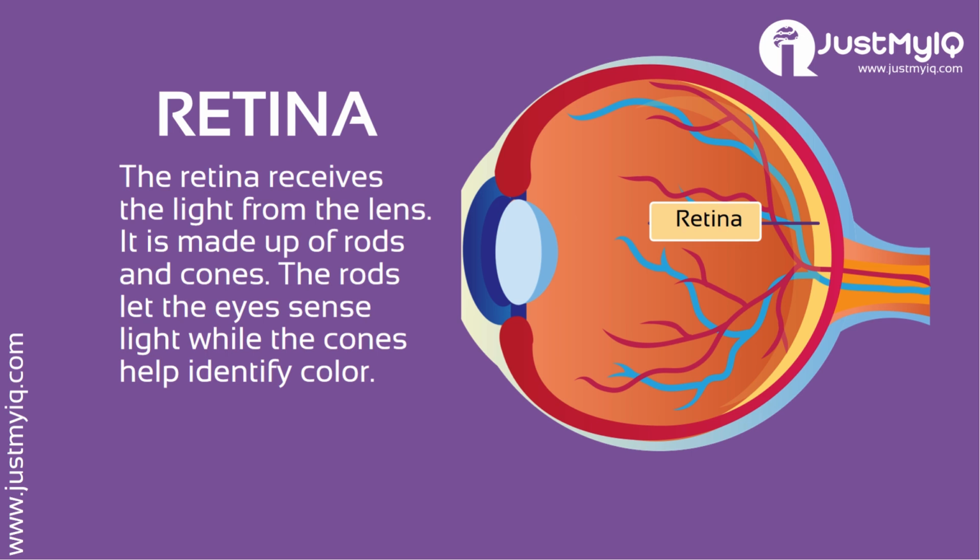In the very center of the retina is a tiny spot called the fovea. It has the highest number of cones, giving us sharp central vision, like when we read or recognize faces. When light falls on the retina, these cells convert it into electrical signals, which are then carried to the brain.